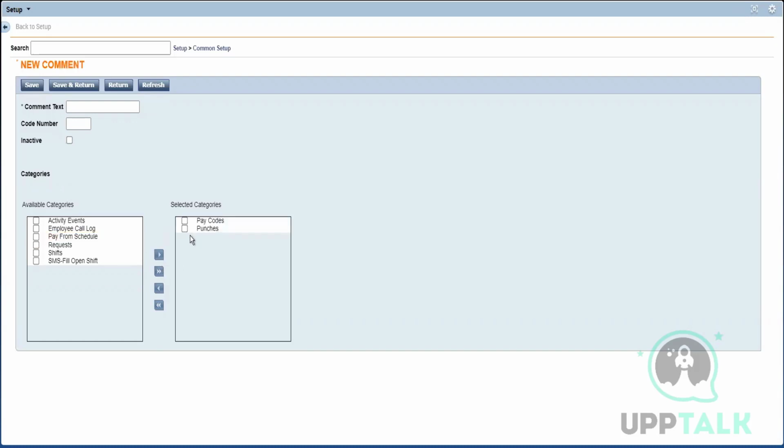So mostly we'll choose punch and pay code. And here we need to put the command's name, like personal emergency. Code number, these items are not mandatory. We can just save and return.